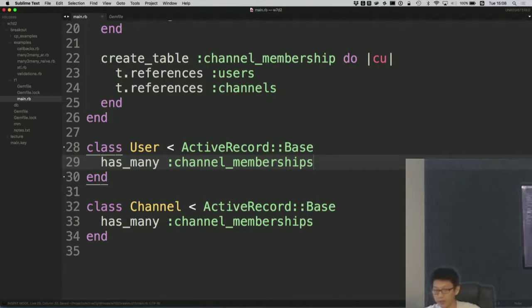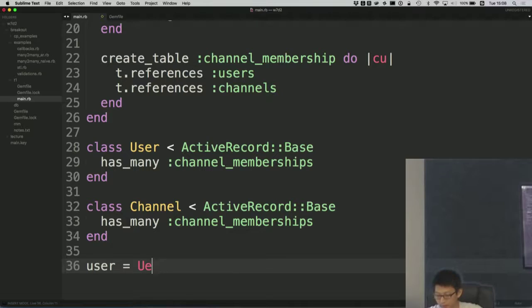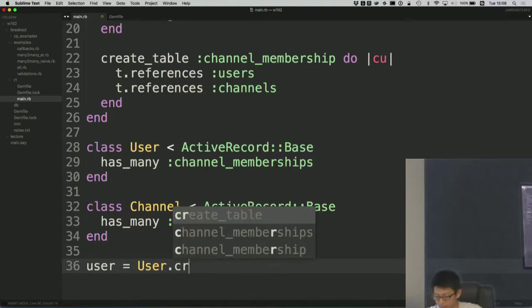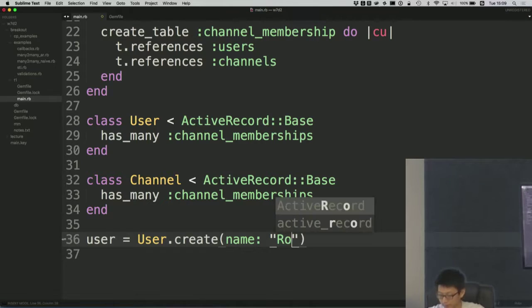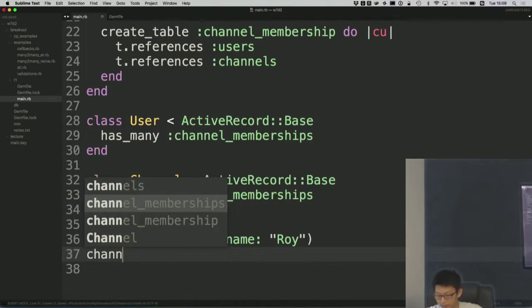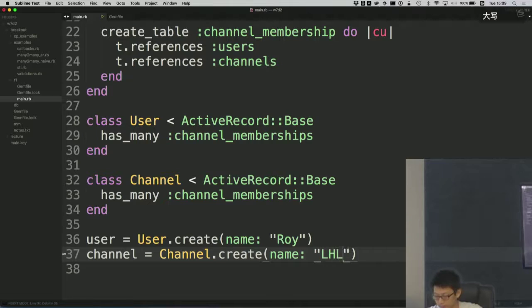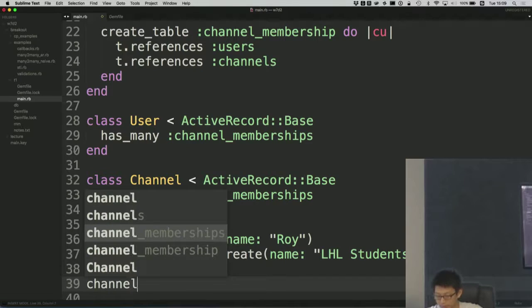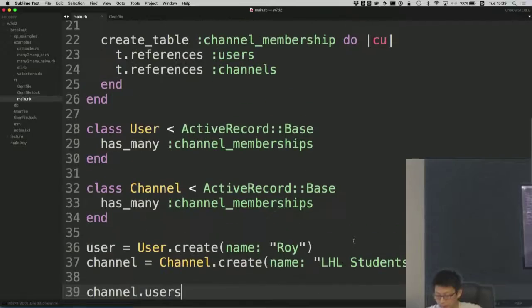I also want users to have channels, so that I can use it like this. Now, ideally, I want to be able to do something like channel.users, and it will return all the users of that channel. How should I go about it?